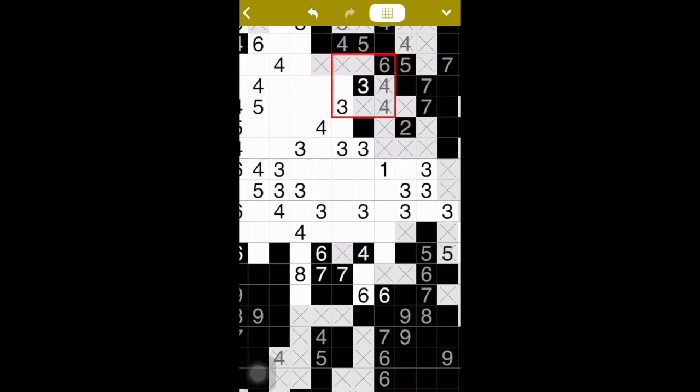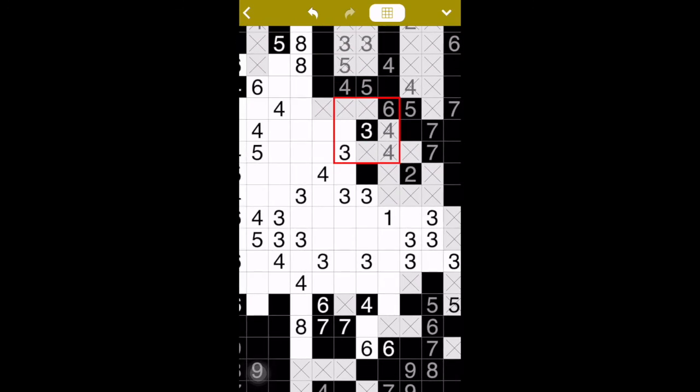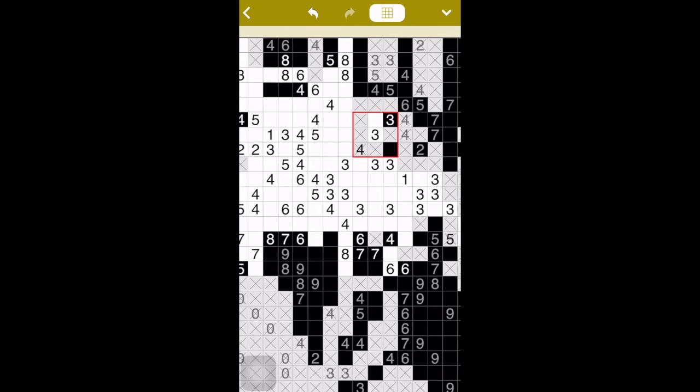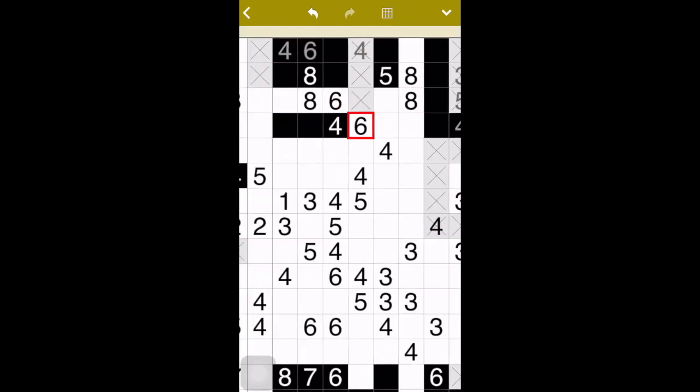Okay, one more black space is needed to complete this 3, right? It will be one of the 2 that will partially complete this 3. So one of the 2 is a black space, the second one and the third one. So these will turn into gray like that, right? Okay, difference of 2, 6 and 4 this way. 6 and 4, difference of 2 this way.